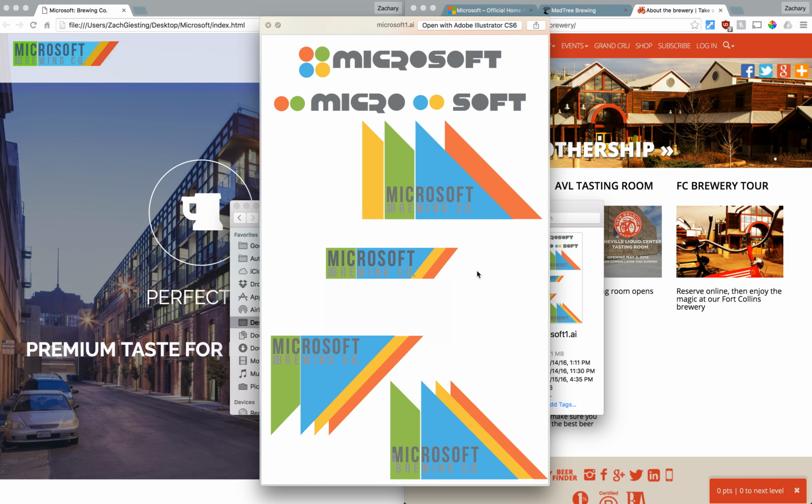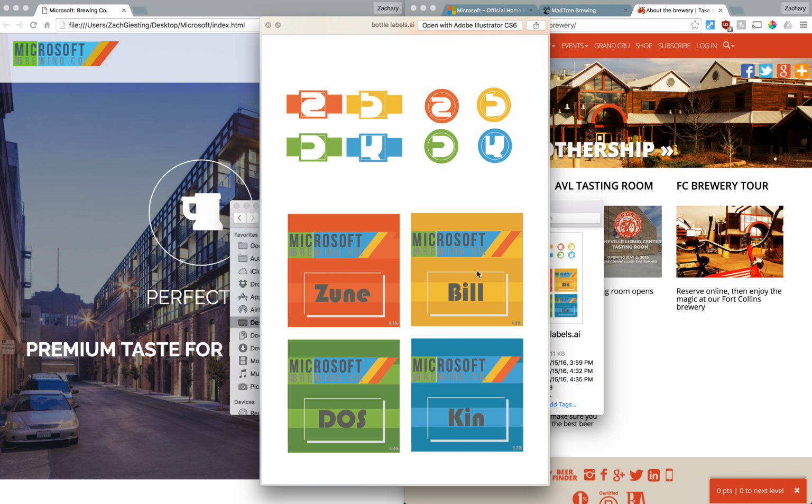The next thing I did was brand the drinks that I wanted Microsoft to be creating for the brand image itself and company. I decided 4 different drafts would be good, especially since they're a microbrewery and a startup versus a huge corporation.